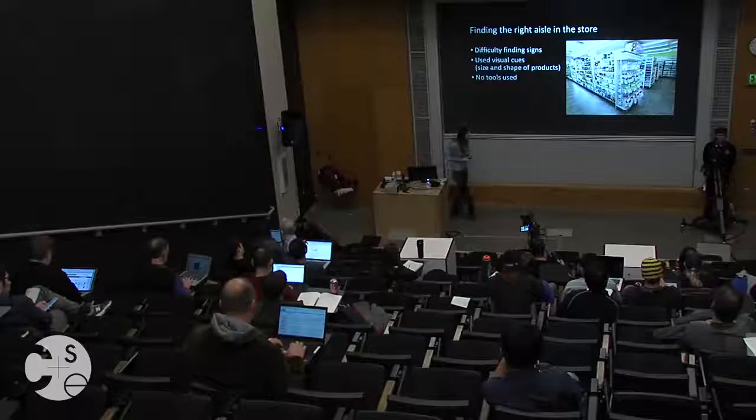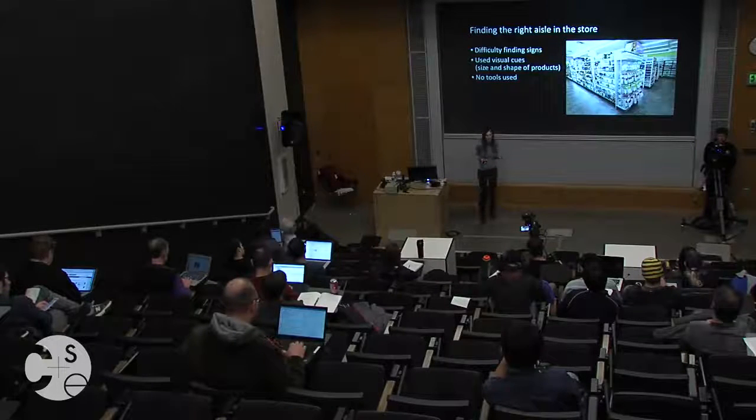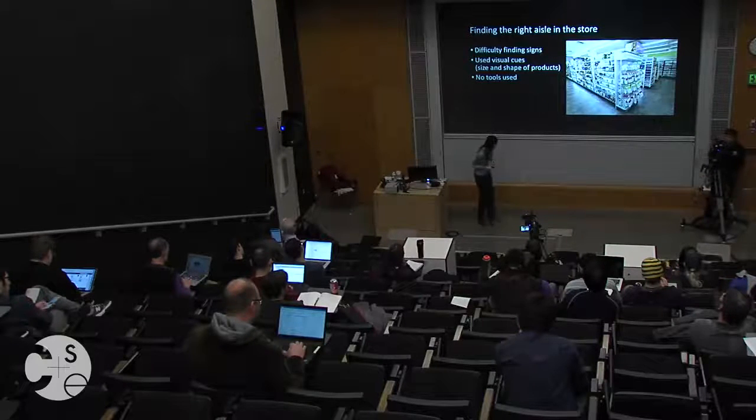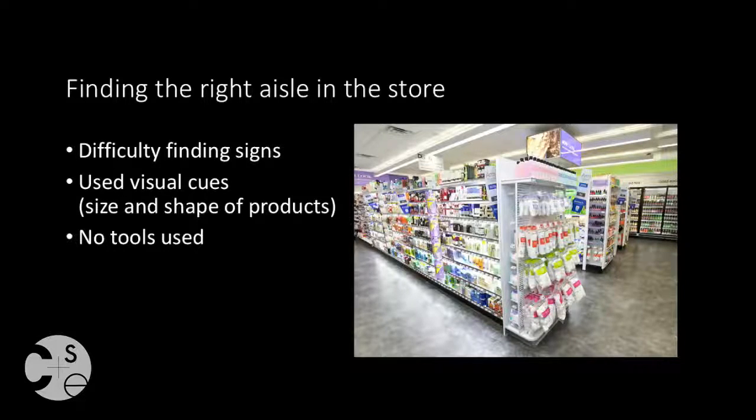So once participants got to the store, now there was the challenge of finding the correct aisle. Again, they walk into the store and they're faced with a lot of very dense visual information. And just like when they were outside, it was difficult for them to read and even to find signs within the store. Sometimes they could walk up to the sign and read it, but if they couldn't find the sign to begin with, if they couldn't see where it was, then they weren't able to do that.